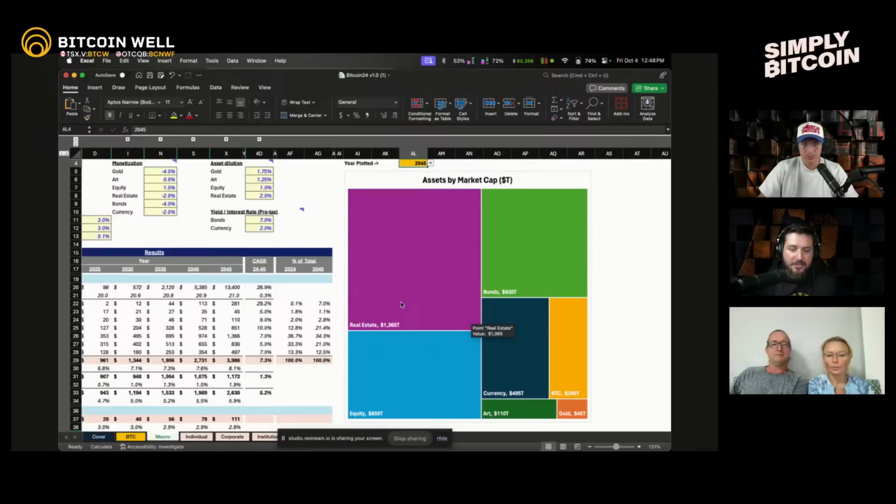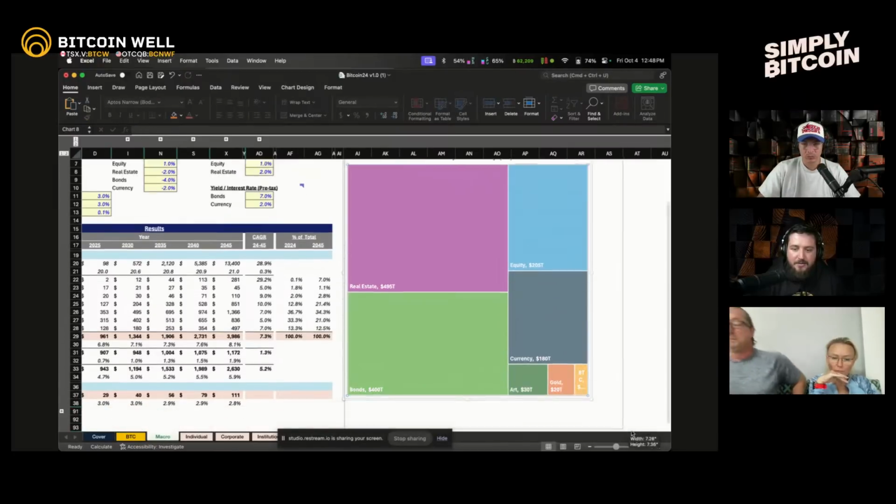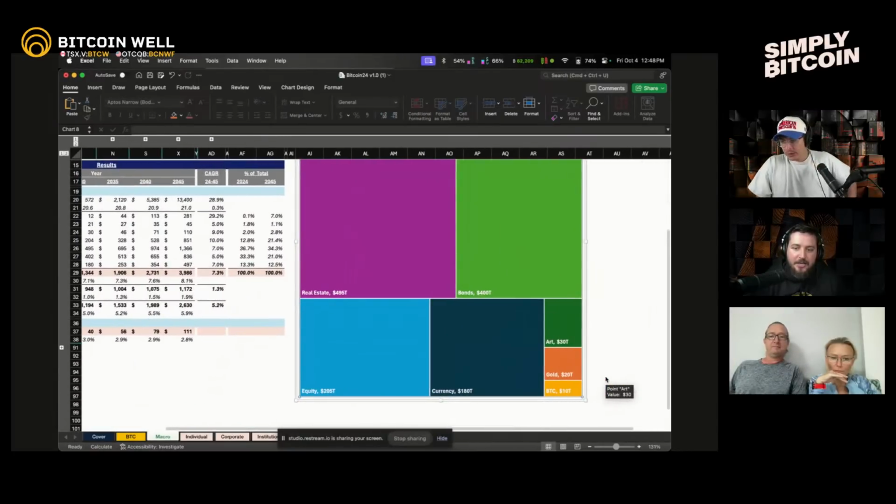Art would be 110 trillion and gold would be 45 trillion. So if you break it down like that, it doesn't sound too radical, and we could actually change it up, right? Let's make this a little bit bigger so it shows. I don't want to mess this up either. There we go. By the year 2030, it's pretty conservative.